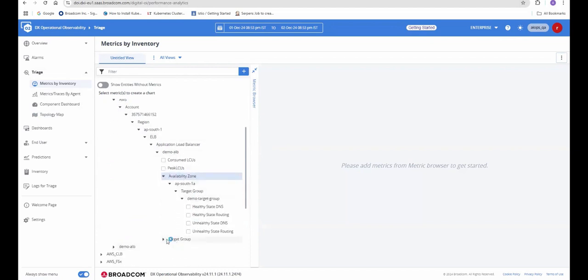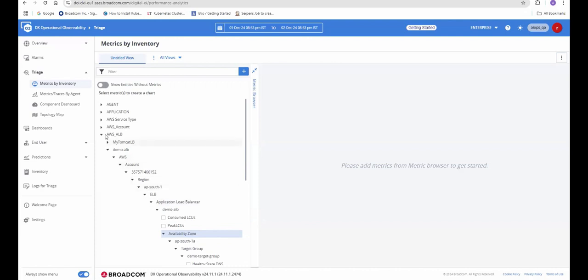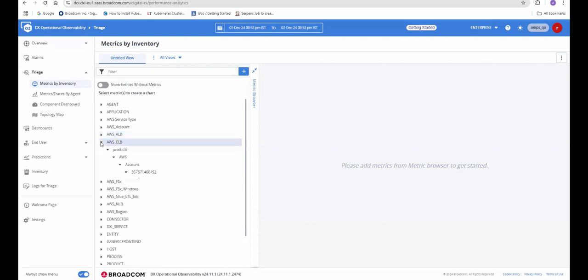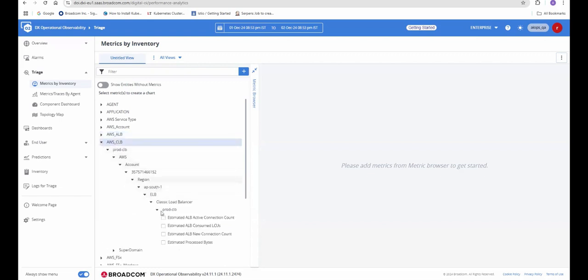This is how the hierarchy looks. This is the ELB, application load balancer metrics. Then, for example, we can look at the CLB as well. This is what the metric hierarchy looks like for the classical load balancer.